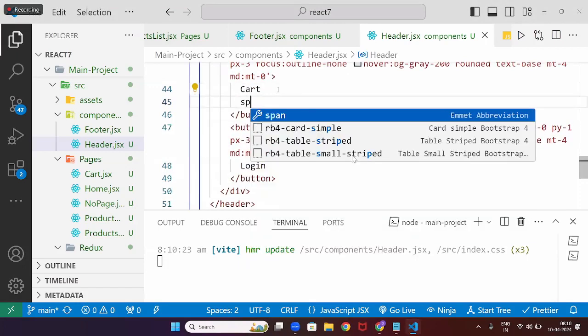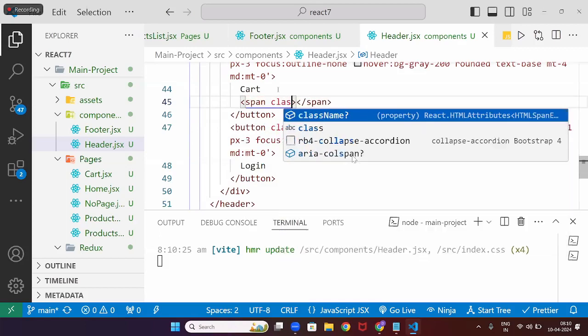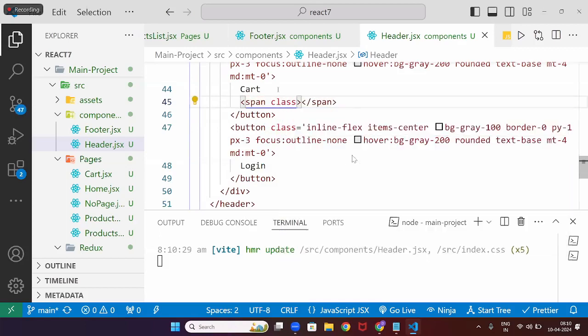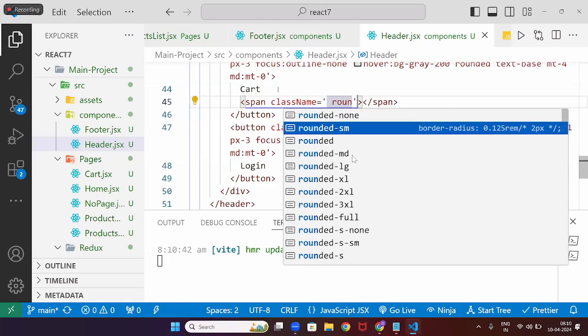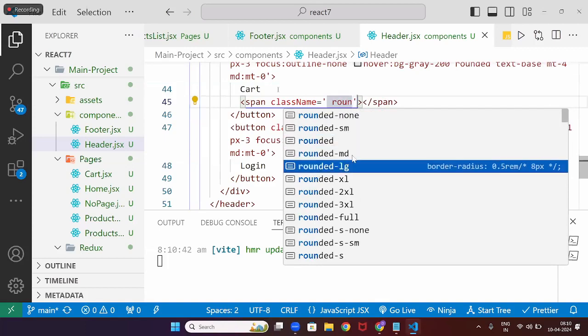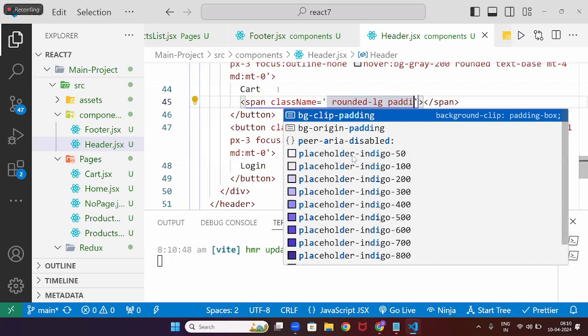Put it here, something span. Now the span className: rounded, rounded, large, padding, P6.